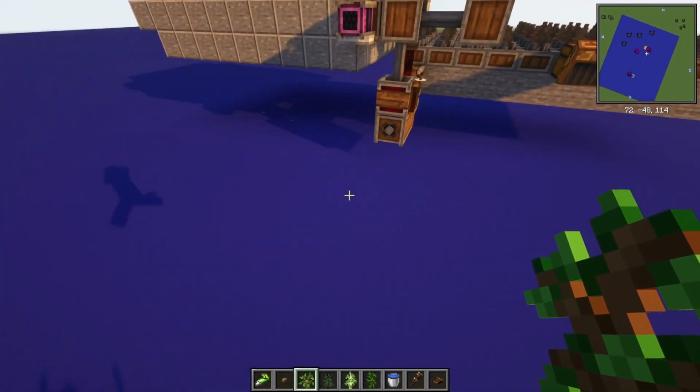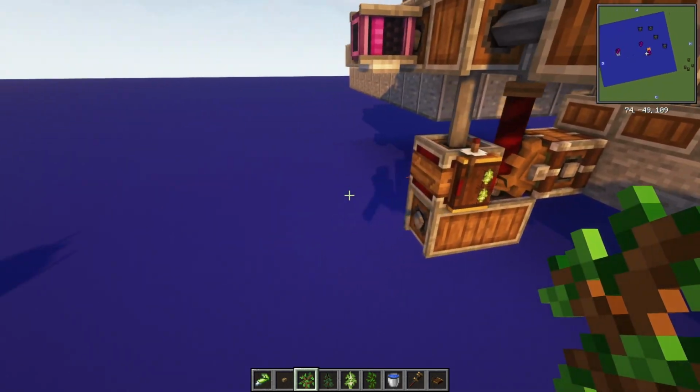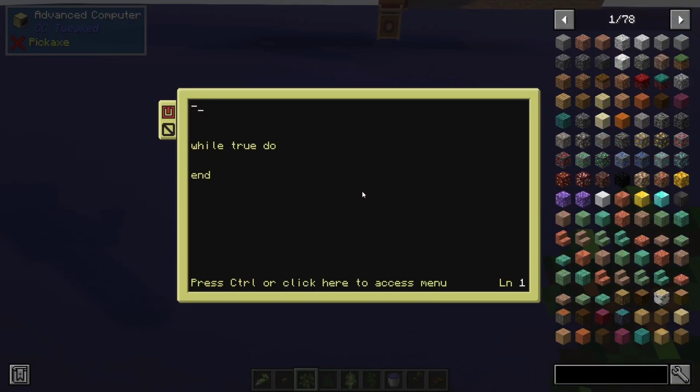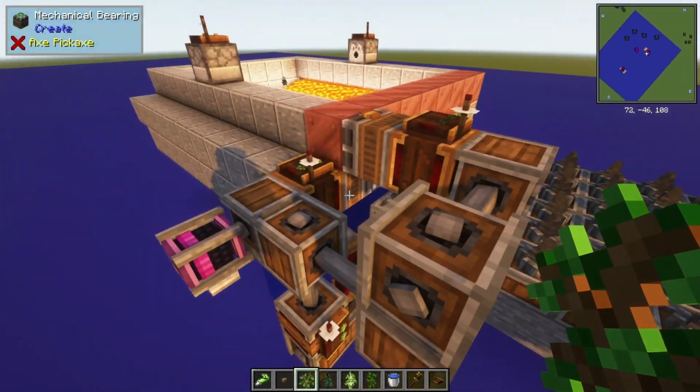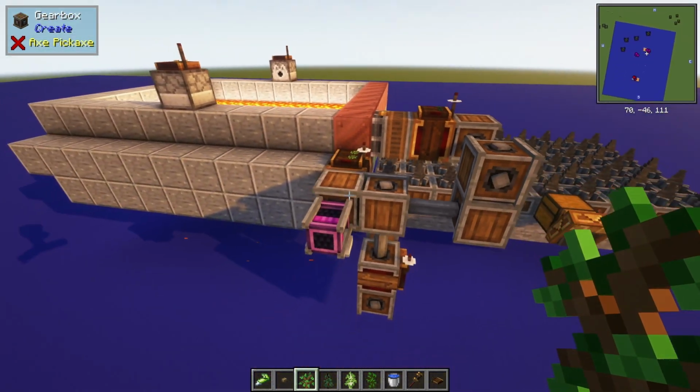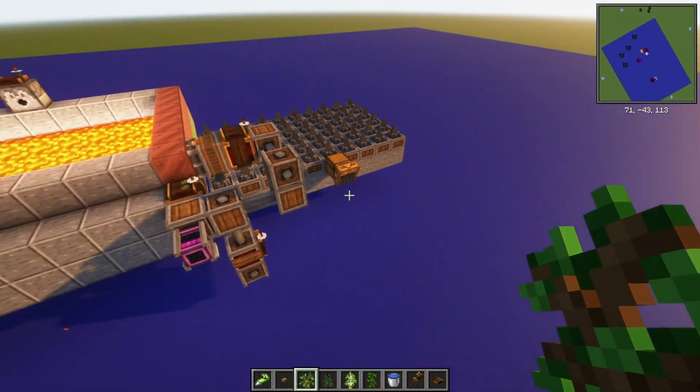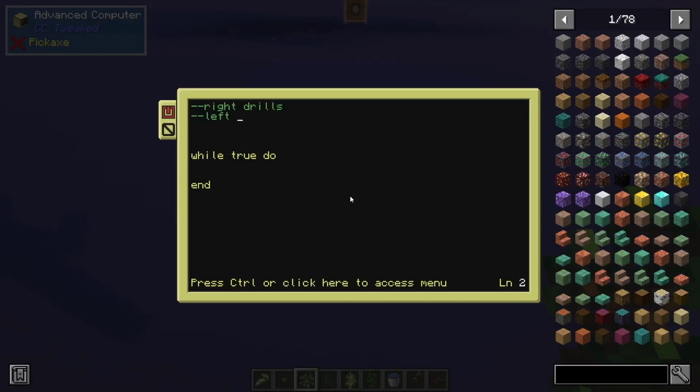As we can see, the right side is actually our drills. Our left side is, let me have a quick look, our flip mechanism. And this is our gate. Okay, the top is the gate. Flip. Top is gate. And the back is our water. Alright. Now let's actually write some functions, which we then can later call in the while loop.